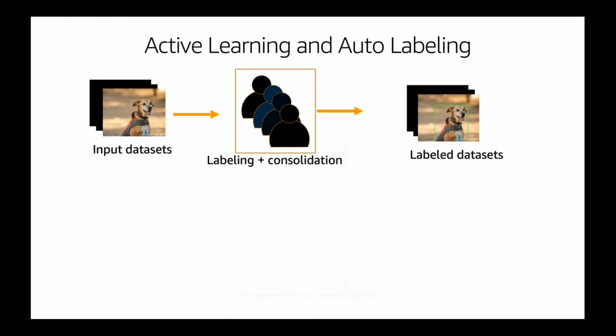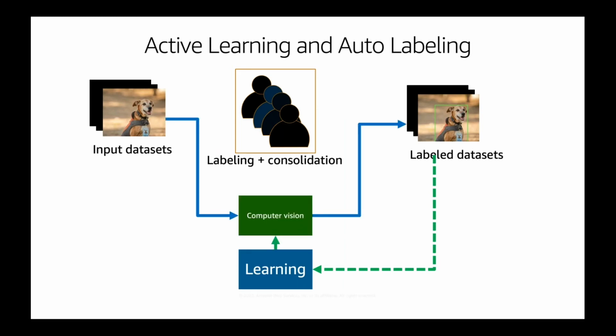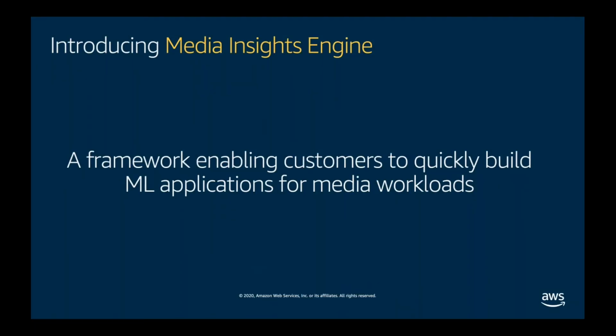Now, the last thing here for labeling data is if you have a lot of data, this tends to get kind of costly, right? So you don't want to always send all your data to human labelers. With active learning, you're first sending your data to human labelers, but in the meantime, you're also training a model. And we're going to start sending the data that you want to get labeled to that computer vision model as well. And if it's accurate, great. And if it's not accurate, then we'll send it back to human labelers until that model gets more accurate. And this is a great way to save a lot of cost on labeling large data sets to create accurate machine learning models.